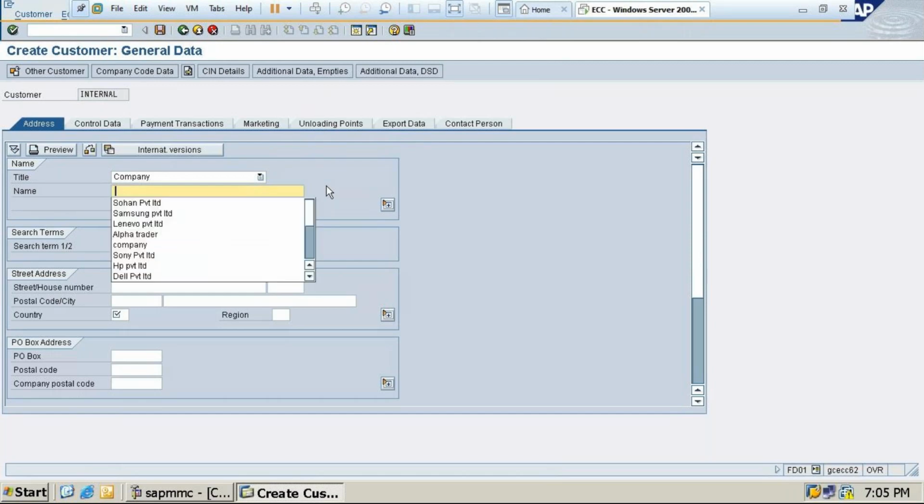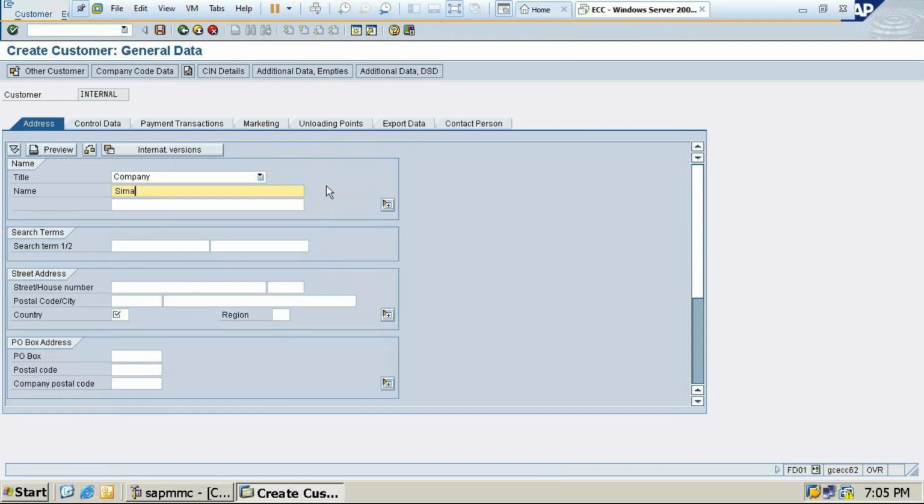So what I have created, this many I have created, like Samsung Private Limited, Lenovo, and Sohan Private Limited, all these things. Suppose I am giving Sima High Tech Solutions.